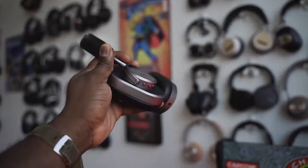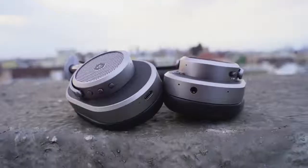Around my neck I have the brand new Master Dynamic MW65. These are their brand new wireless noise-canceling headphones from Master Dynamic. I've got to tell you, first off the bat, I'm smiling because they found a space on that wall. Master Dynamic has done a great job with these headphones. I'm not saying it's perfect because it does have its downsides, but they've done something really unique and interesting here.